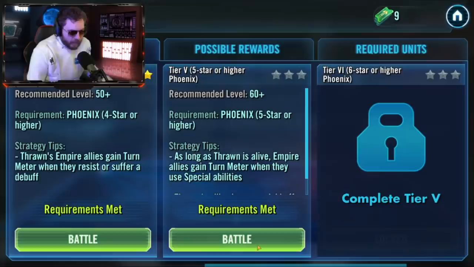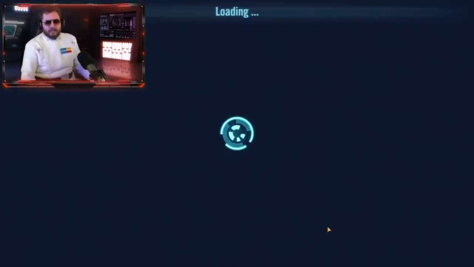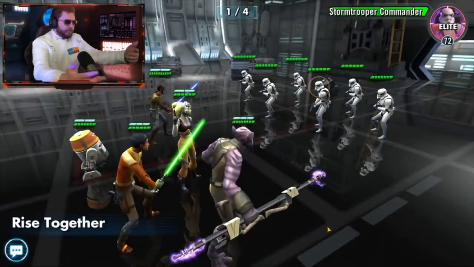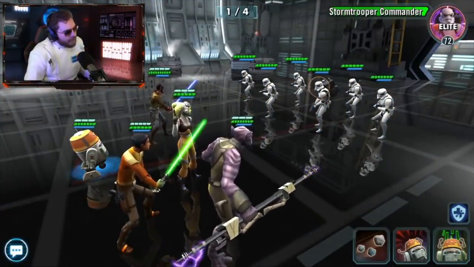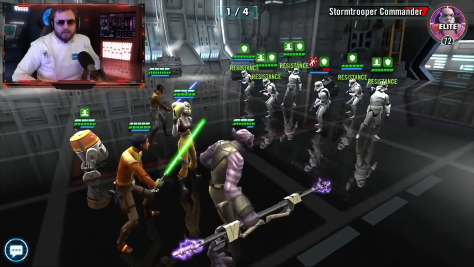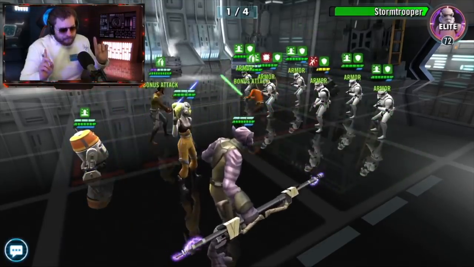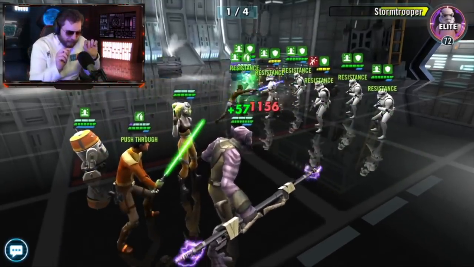Gary, hit it! We are unlocking Thrawn today. It's going to happen. It's unfortunate. I got to go through freaking three waves. You know what? All right, I'm just going to put some auto. Oh, it's going to happen. It's going to happen, guys. I'm feeling it. That was our first attempt. It went pretty well.